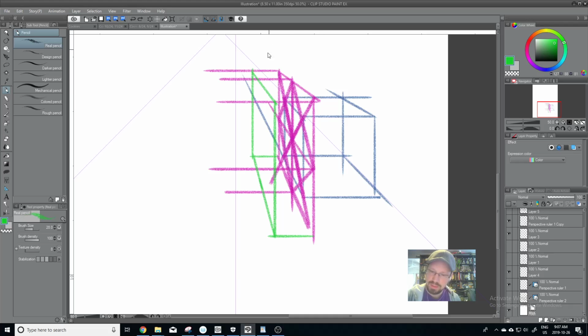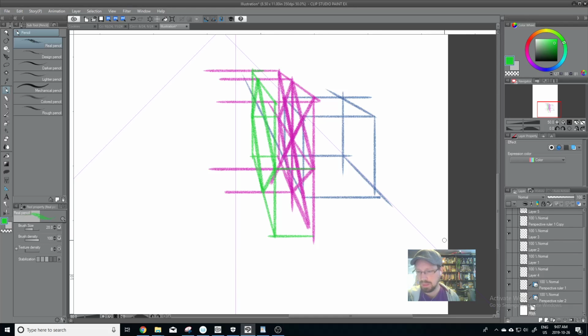So I have my second face of my turning cube, or that's not really a cube anymore, but you get the idea. Here is the top cube, and this is the second one.